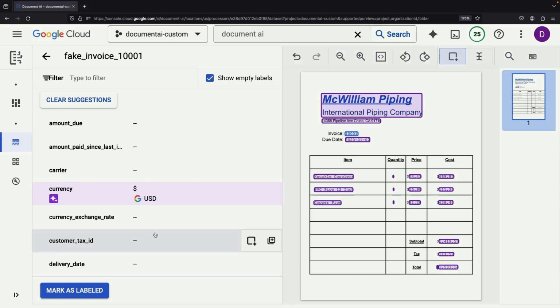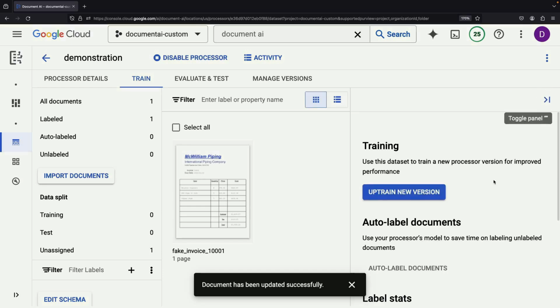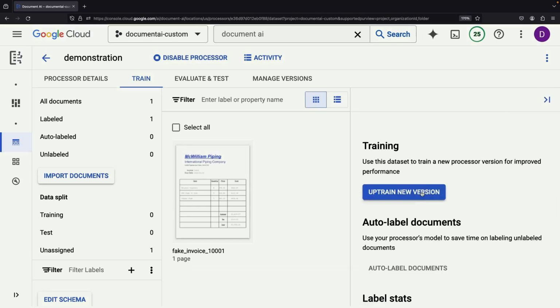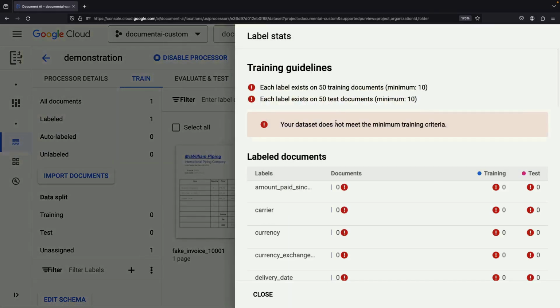Before we venture into exploring more documents, observe the plethora of labels we have at our disposal. An integral part of our journey is ensuring that we have sufficient samples for each label. Attempt to train and view the label stats, and you'll encounter that many fields have no documents attached.